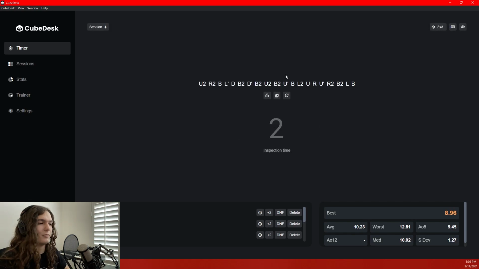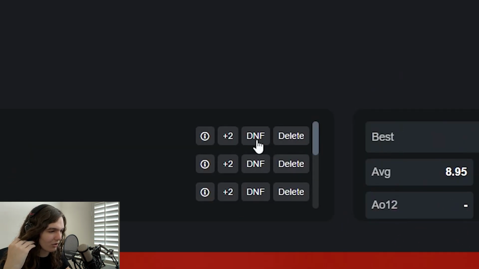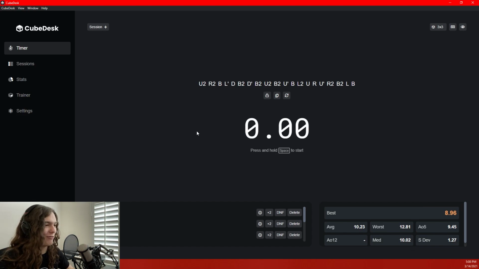Wow. God damn it. How do I stop this? Why did it DNF that? Why did it DNF my last 2 solves? Okay, great. And why did it show confetti?